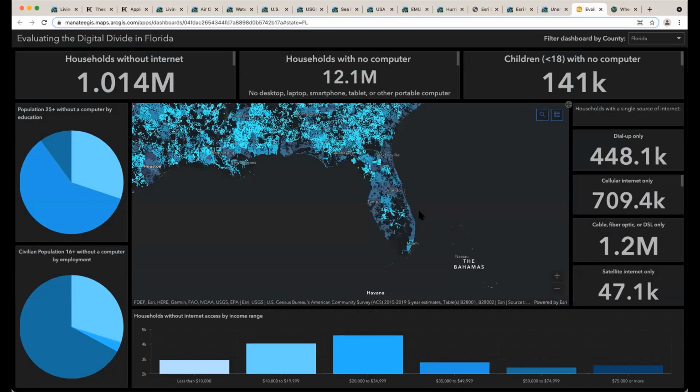Lisa's going to show you some detail about an example where these maps are more than pretty pictures. They have data behind them. And that's something we really enjoy with the Living Atlas. So this is an example. Up till now, I've been showing you all examples where you can take an app and consume it by just doing some research using that app, writing a story, maybe even embed that application or at least a screenshot of it into your story.